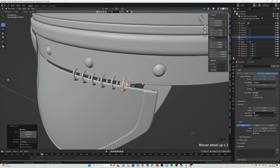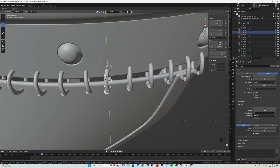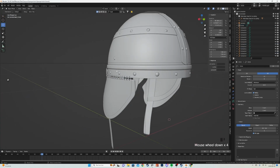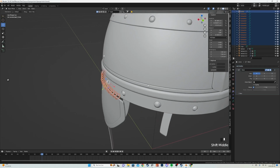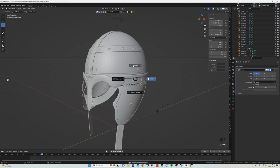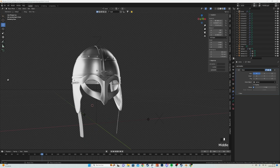And yeah, after that you just duplicate it using Alt-D instead of Shift-D, and I'll just rotate them around using the local axis pivot point. And just like that, we have our chainmail links, and we can mirror them using the mirror modifier. So I'll just select all of them and then add a mirror to one, and then I'll just set the mirror object to the helmet, and then Ctrl L copy modifiers, and we should have all of our beautiful chainmail links.